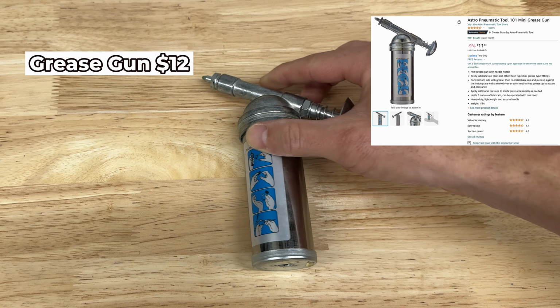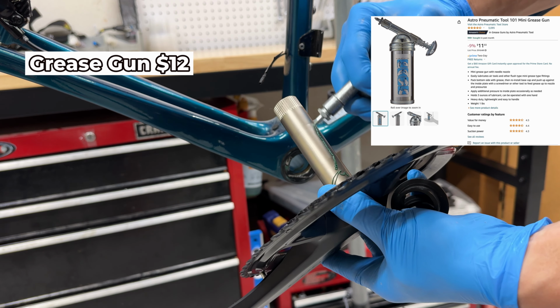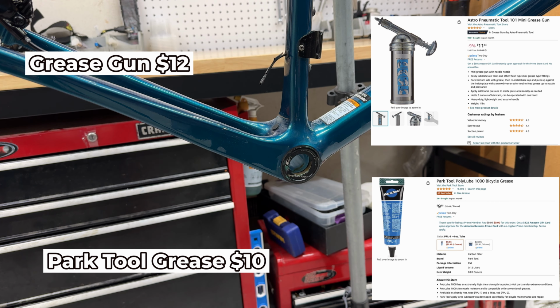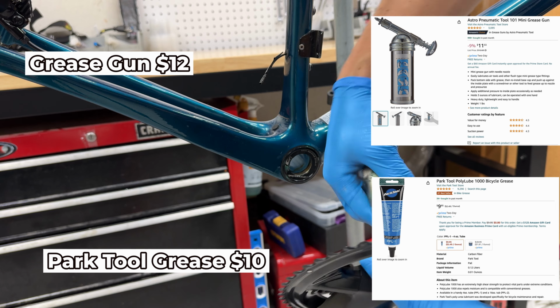This one is unnecessary, but I really like the grease gun for $12. You can easily just use the tube the grease comes in like this for $10, but the grease gun lets you apply grease with one hand without having to undo the cap each time you use it.